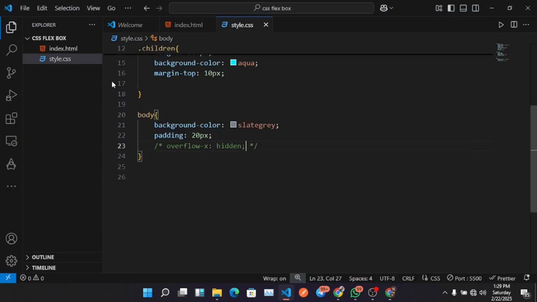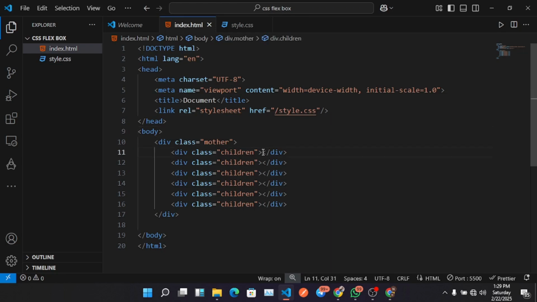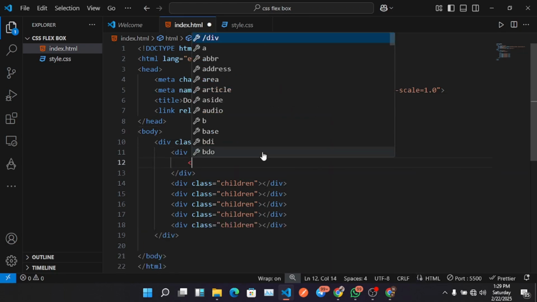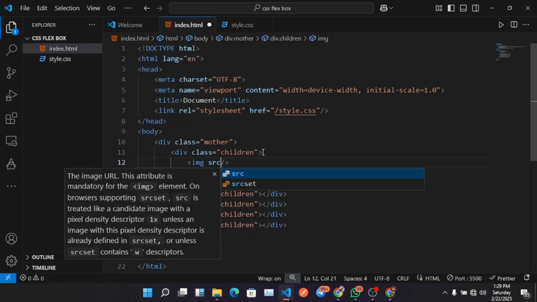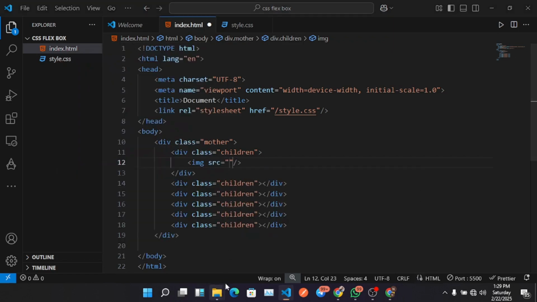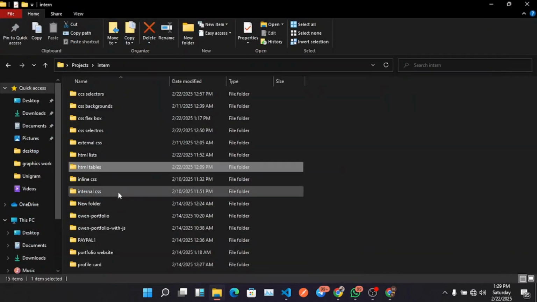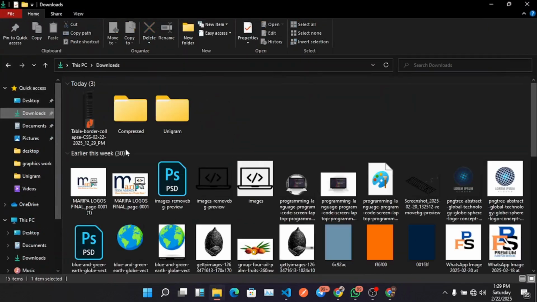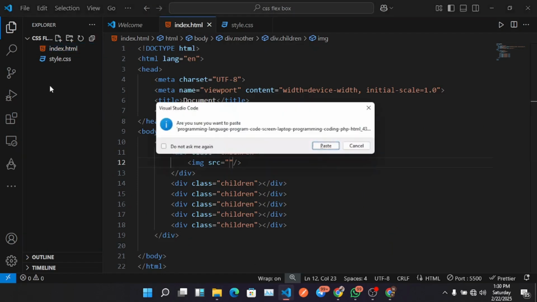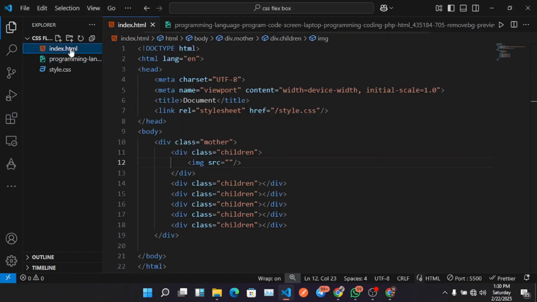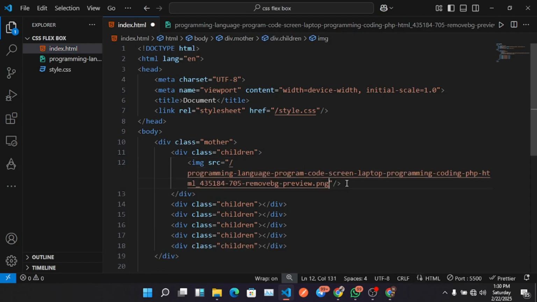So what happens if in a card I do have some content? I have an image. Oh god, did I import some images here as well? No, I will look for some images. I will get these. I will come here and just paste it here. Okay, I will include this image. Sorry, I have this image here.